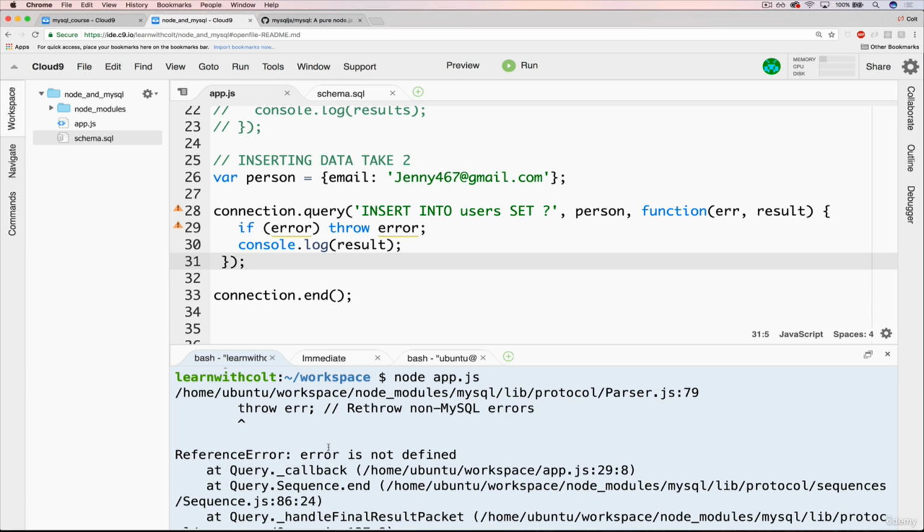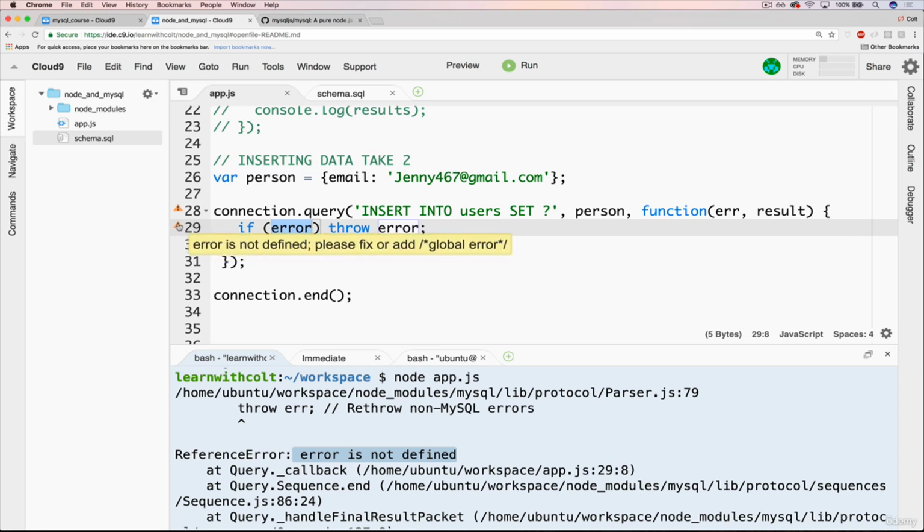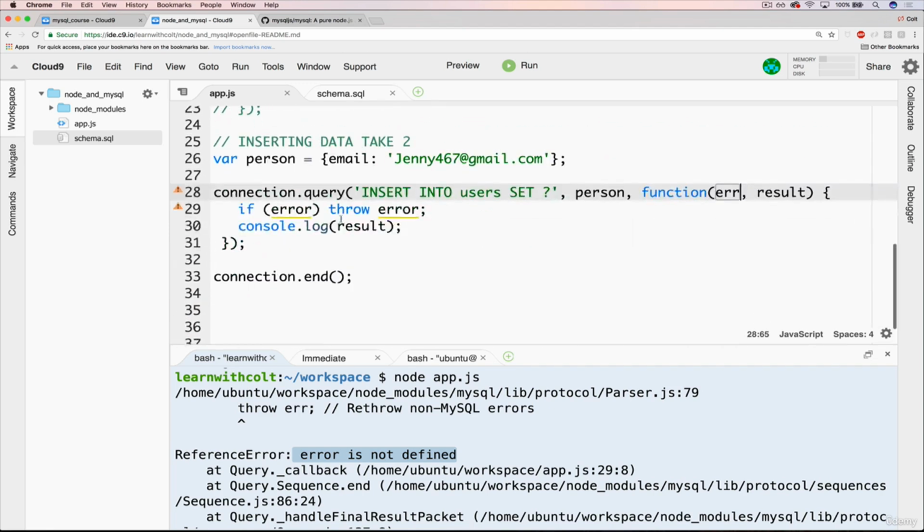If you look at what the error is, it's telling me error is not defined. So it's saying this thing error is not defined. And actually, I was ignoring these, but I'm sure Cloud9 is trying to tell me. Yes, it is. It says error is not defined. And that's because up here I called it ERR. You can call it whatever you want. So I could call this mistake in all caps. It would be a mistake to use all caps, but as long as they match. So I'll go with ERR though. That's a standard thing, just like that.